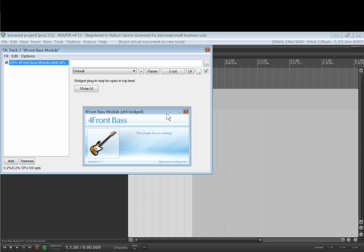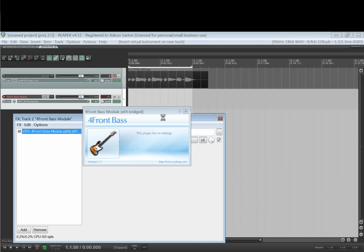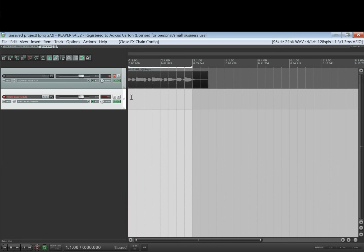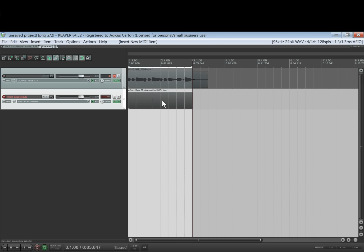The one downside to this bass VST is that you cannot bend your bass guitar notes. But it's a free thing. There's compromise. So we have that ready. Then you are going to insert a new MIDI item. Now, if you have a keyboard that's set up with MIDI, you should be familiar with how to transmit MIDI data straight from the keyboard to the computer.